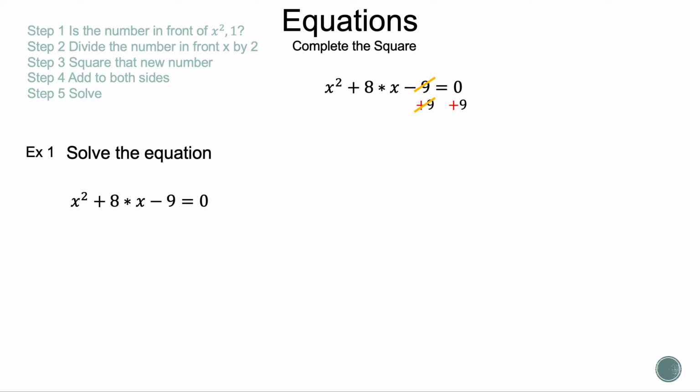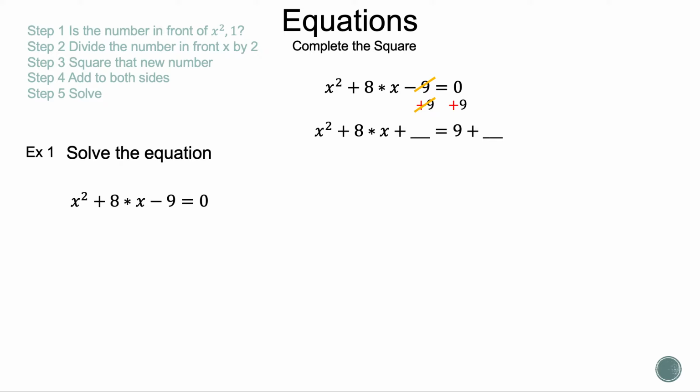And now let's write down what we have so far. We have x squared plus 8x is equal to 9. Let's talk about why we've added two blanks, one on either side of the equal sign. The blanks help us complete the square, so we can use the inverse of square, which is square root. And now we're going to move on to the next step.